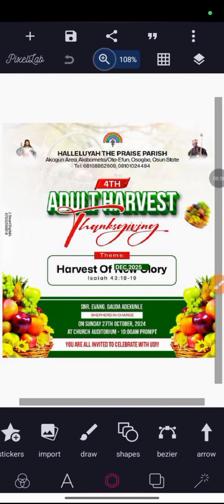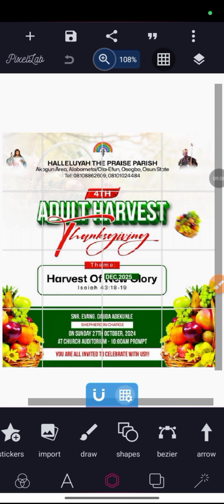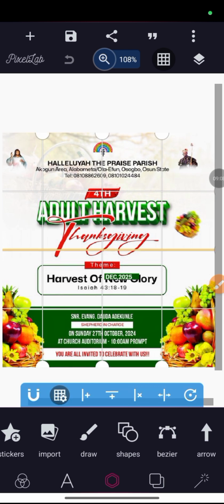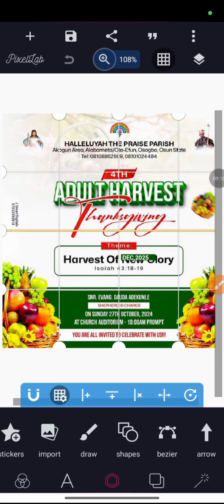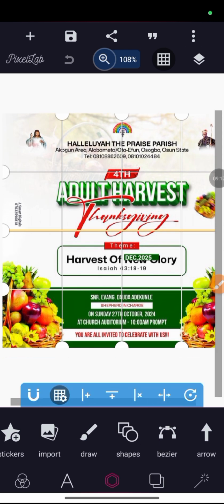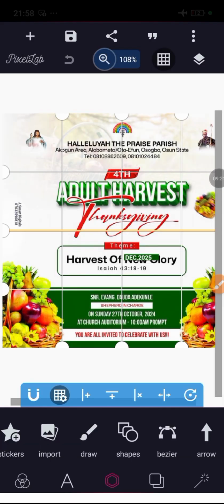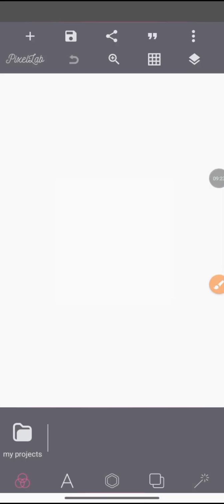So that is that. Another one is that you want to use your ruler. The ruler is very necessary while designing. Alignment is very necessary. When you turn on your ruler, you'll be able to use it to guide your work.